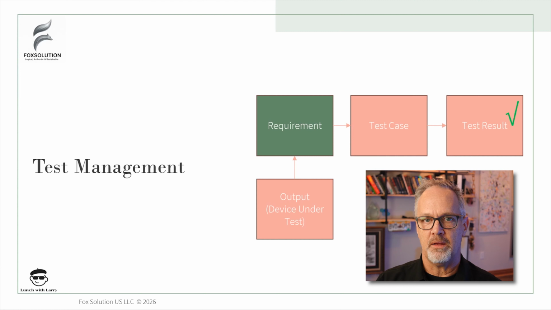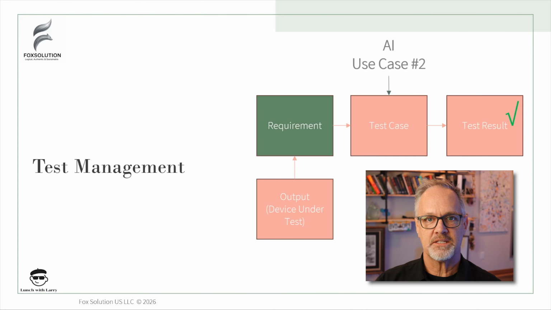Now, in Polarian, we have the ability to do this. This is the test management capability. And what that test management capability does is wrap all the evidence and our assurance that we complied with our definition of good into the data model. And that's really important, because not only do we want to know what the design needs to do, but we also want to have in the traceability the fact that we assured that it does what it needs to do and that we have that evidence baked into the system.